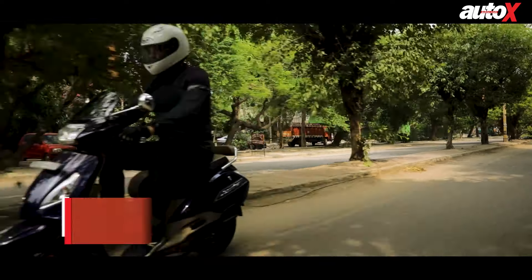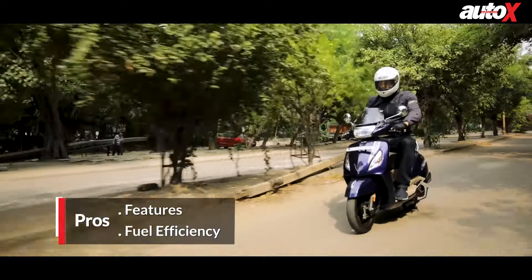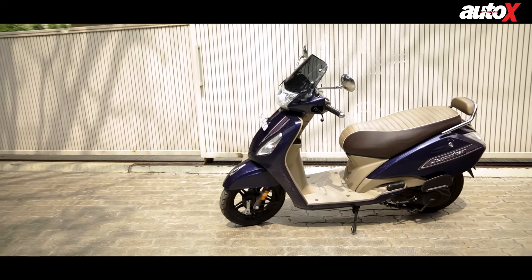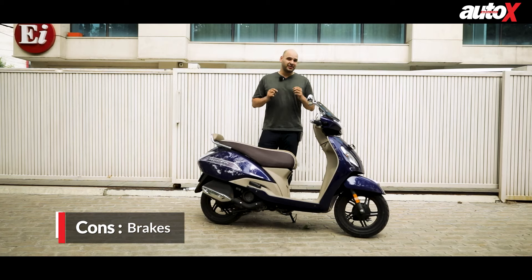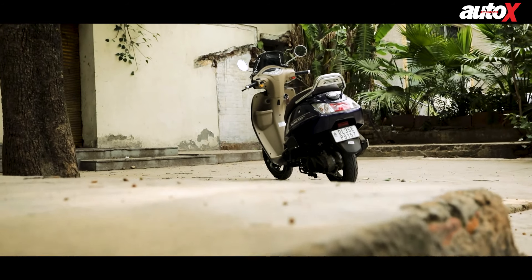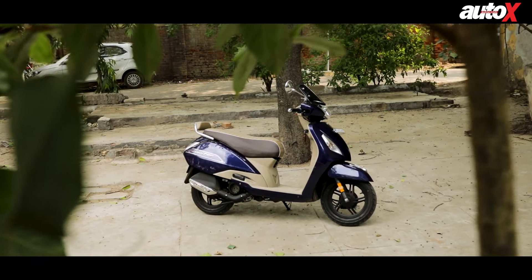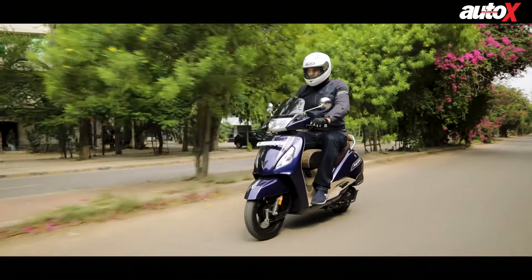This scooter is a fantastic everyday workhorse and does a great job. The TVS Jupiter has also been one of the fastest selling scooters to reach the 1 million mark — it did so in 30 months when it was first launched and till now it's sold over 3 million units total. It is a very popular scooter and it does deserve to be called one of the best in the 110cc segment.